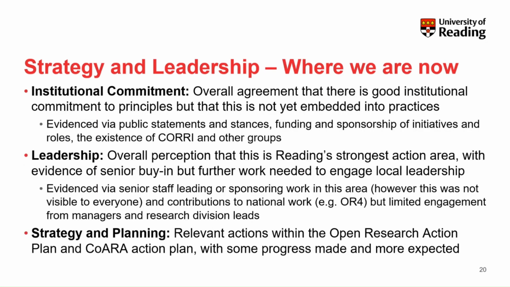So just to pull out the key comments that were coming up through people's self-assessments in this area. Around institutional commitment, participants felt that at Reading we have a good level of commitment to the principles of rewarding and recognising open research practices, but that this wasn't yet embedded into the things that we're doing. So people pointed towards the existence of our public statements and stances, the funding and sponsorship of activities, and the existence of things like a committee on open research and research integrity.